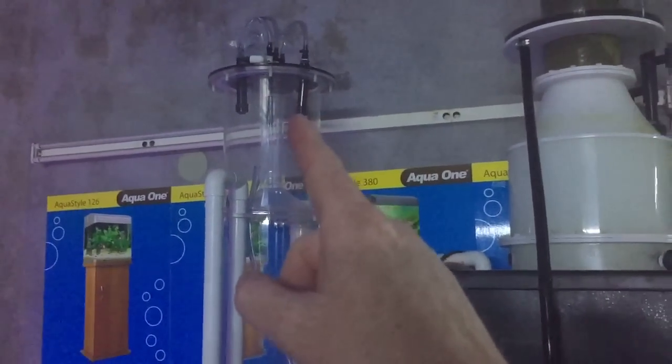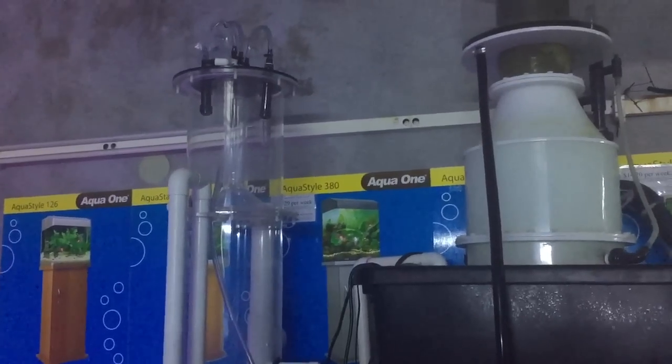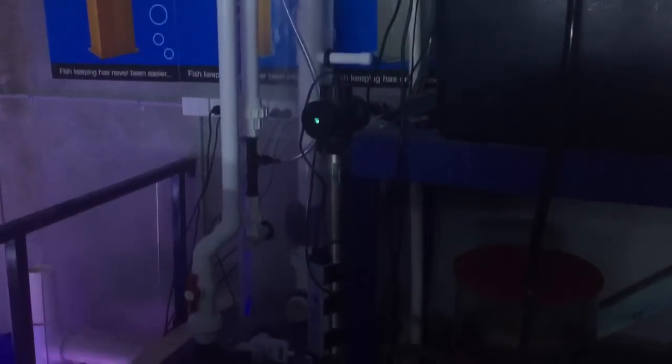Then the water goes from there into more marine pure and some coral pieces, and then I have a Reef Octopus 8000 skimmer, and I also have a UV sterilizer which is here, and I also have an ozonizer that I've not set up, and a biopellet reactor that's currently not working, haven't set that up either. And I have a massive big Aquasonic protein skimmer that I've had for a year and also haven't actually set up.